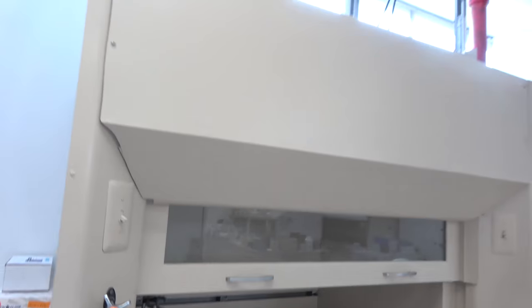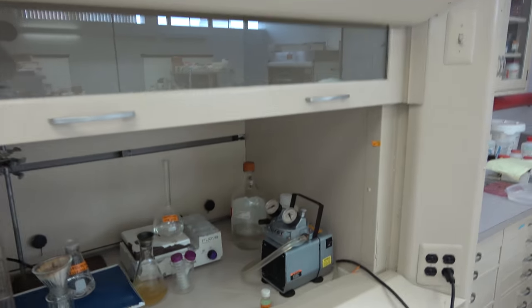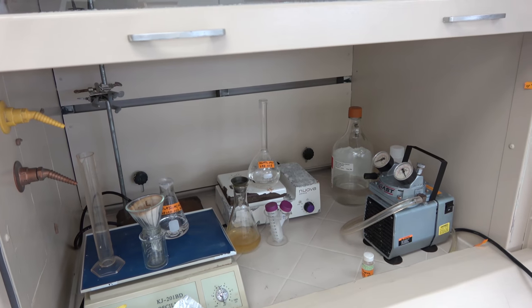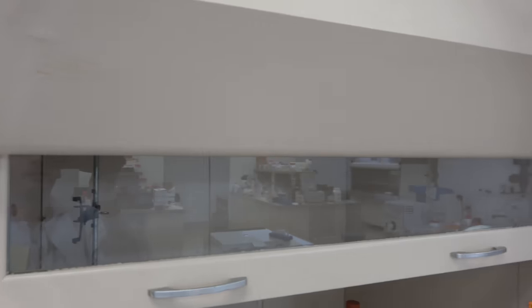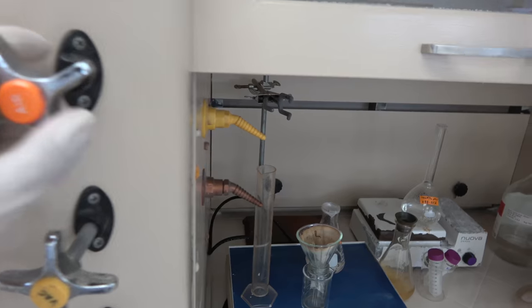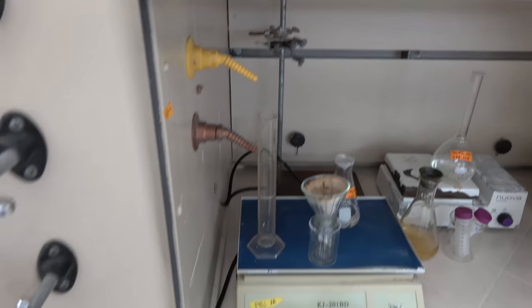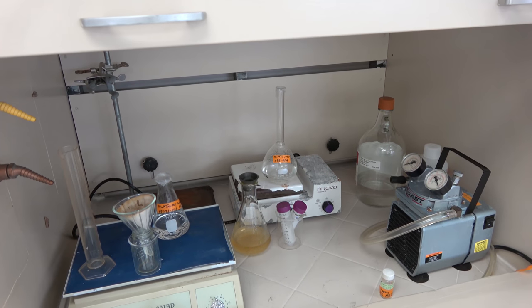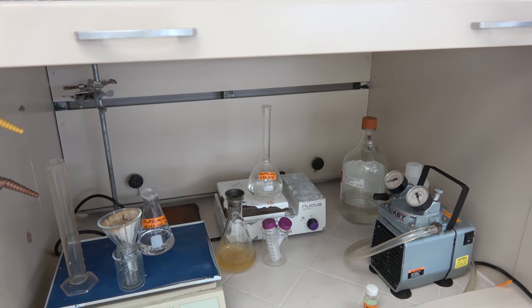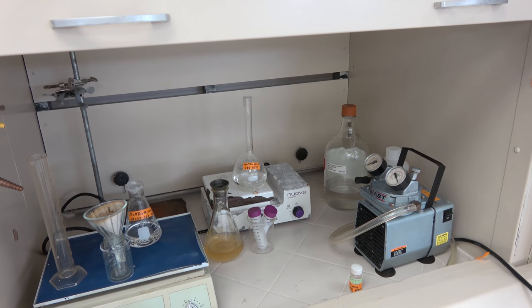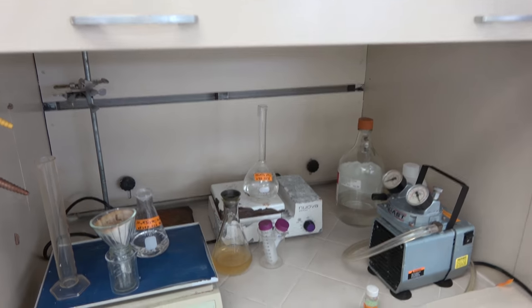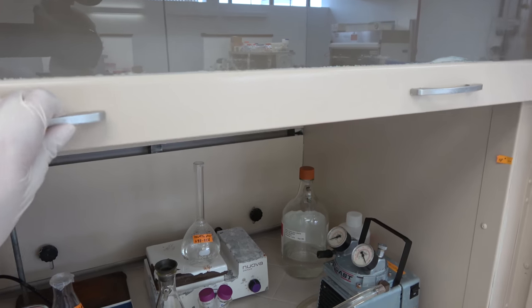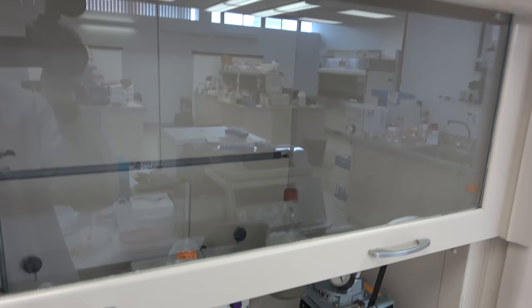So here is what you call a fume hood. It's a pretty self-explanatory thing. If you're working with chemicals that have a lot of fumes you work in here with it and you turn it on and you can hear it going and it'll just suck up all the air out. And then it has other useful things like you can have these little nozzles with air or vacuums or nitrogen whatever. Important thing to note though a fume hood is not just for chemicals that have lots of fumes and will make you cough. If you're working with more volatile experiments you'd want to do it in here so that you can have this protective screen in case something goes fucking boom in your face.